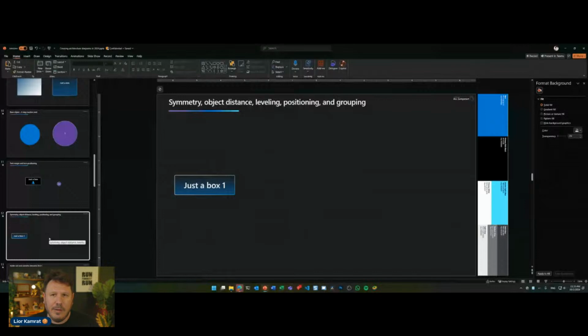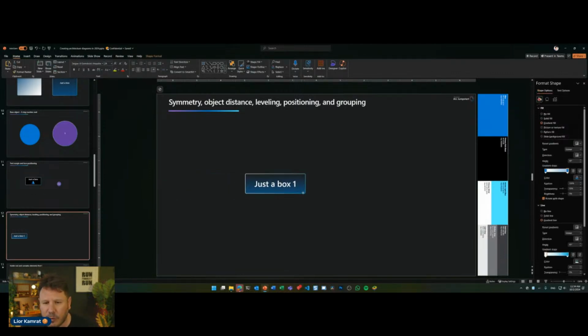Sure, I work a lot inside PowerPoint when I do this type of diagram, so I picked up a few things along the way. But I was actually quite surprised how many people do not know the fundamentals when doing this, but also not super surprised, because not everyone lives inside PowerPoint when they are diagramming. So I wanted to show you some things when it comes to symmetry and object distance and all those good stuff.